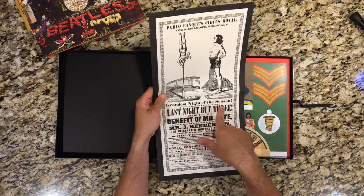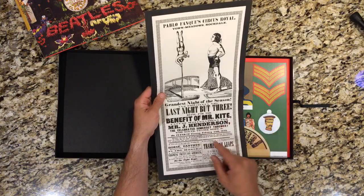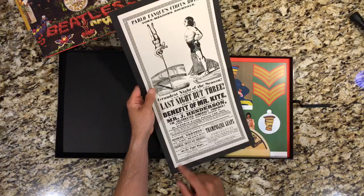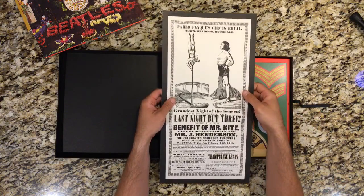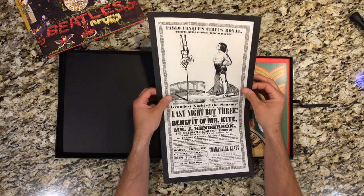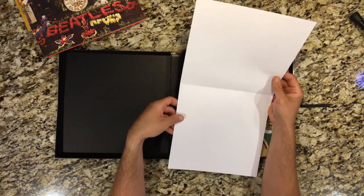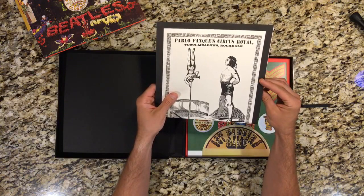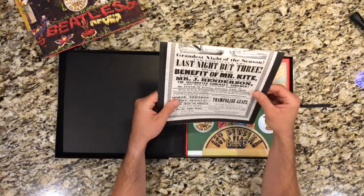Grandest night of the season, positively the last night but three, Being for the Benefit of Mr. Kite. And it goes on, talks about Mr. Henderson, somersaults, 21 somersets right there. The horse, Mr. Kite, trampolines, all that stuff that, when Lennon told George Martin that he wanted to smell the sawdust when he heard the song, that came from this poster. So I thought it was super cool that this was included in the box set. Obviously something fun, nothing super special, especially when it's done mass production style like this. Again, I don't know if it's something I'm going to frame or not, but it's neat to have.